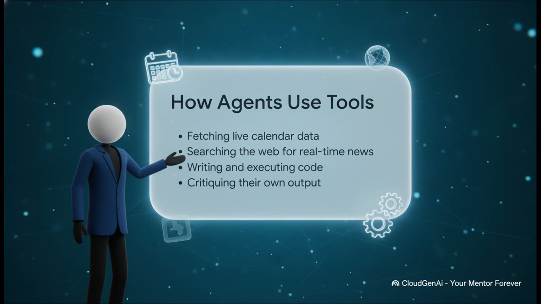This framework is exactly how agents break out of their little text box shell. By reasoning and acting, they use external tools just like you or I would. If an agent needs to write a social media post based on today's news, it reasons that it should first search the web for articles, act by fetching that live data, summarize it, and then draft a post. It can even critique its own output and completely rewrite the post if it decides it isn't funny or engaging enough. And the crazy part? All of this happens without a human tweaking the prompts.